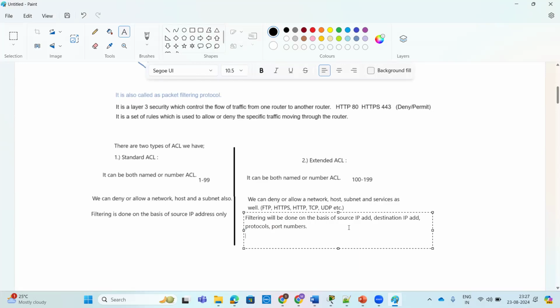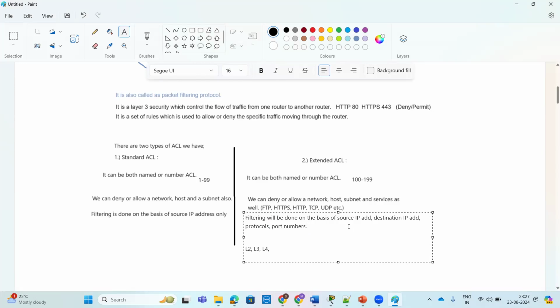What does that mean? We can filter at Layer 2 as well as Layer 3. L3 means routing protocols, and L4 also, and the application layer also, whichever is required.